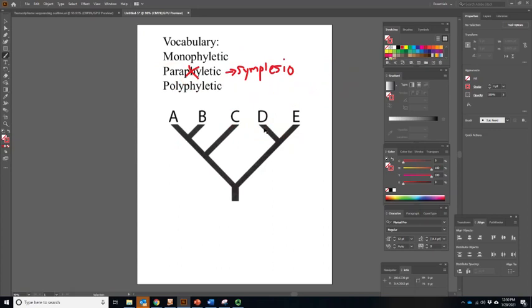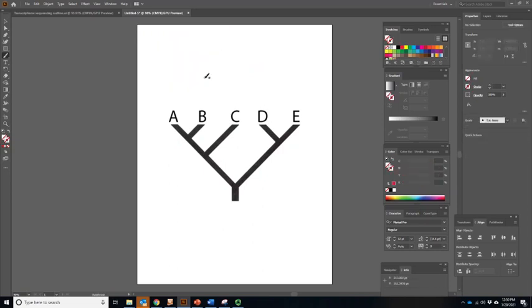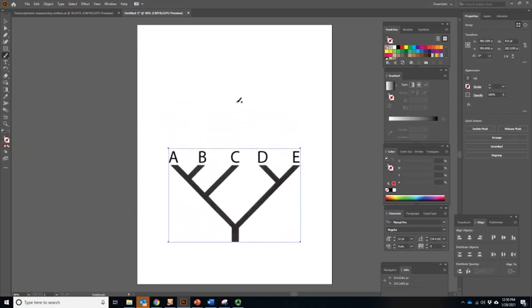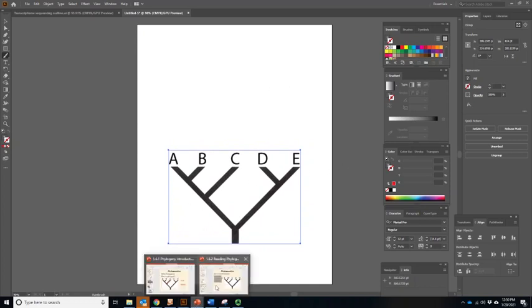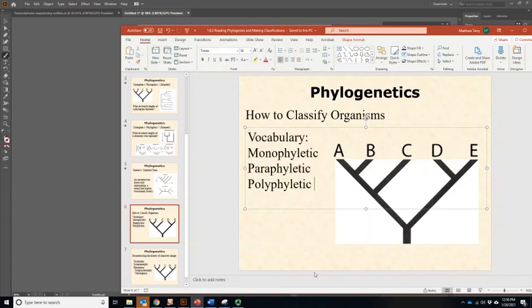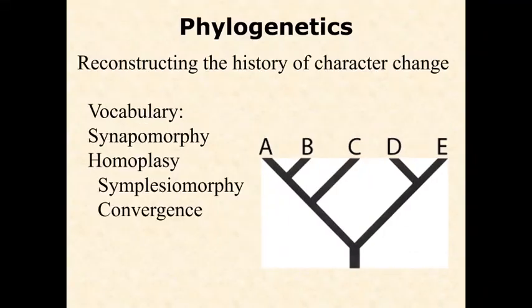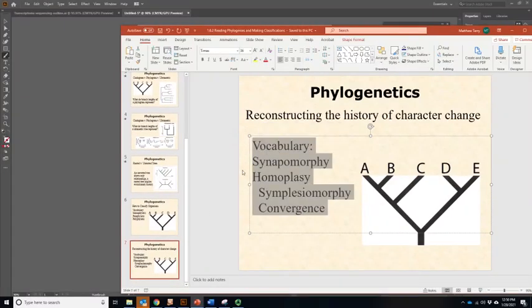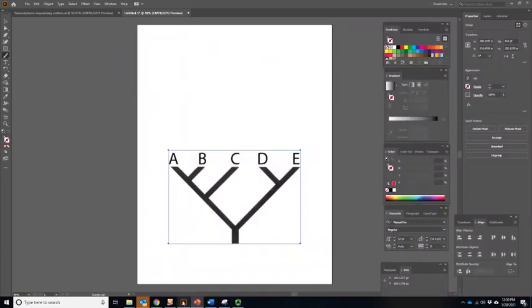Okay? All right, so now the next group of words we're going to talk about, these are also vocabulary words. They can be a little bit tricky, but they're necessary to help us understand and navigate the different types of characters, the evolution of traits on these phylogenies. Okay, so I've got a slide here. It's the same diagram, but I've got this slide with these vocabulary words here. So let's handle these, and I'm going to do it on the same tree here where I can sketch on it and talk as we go.